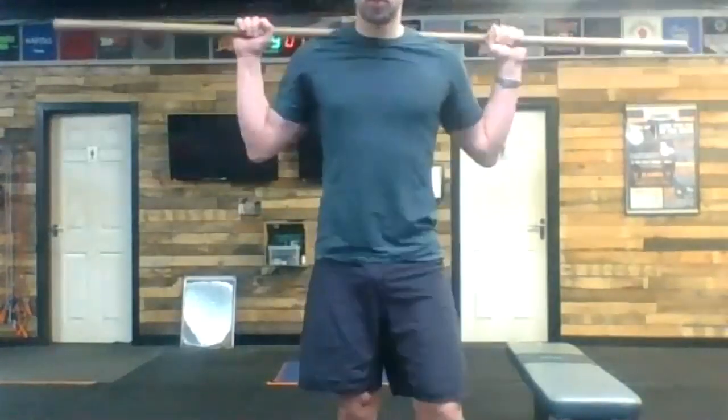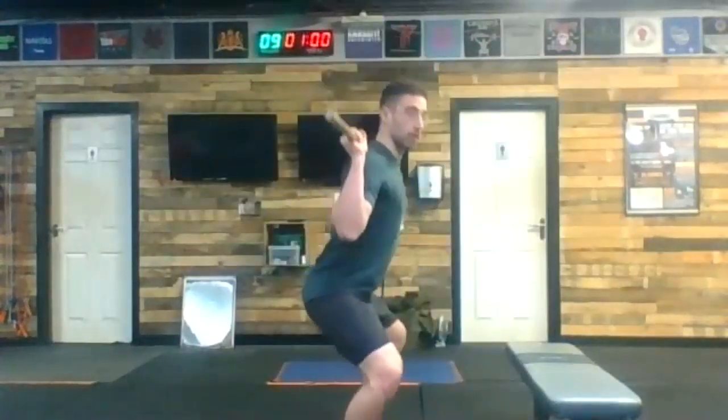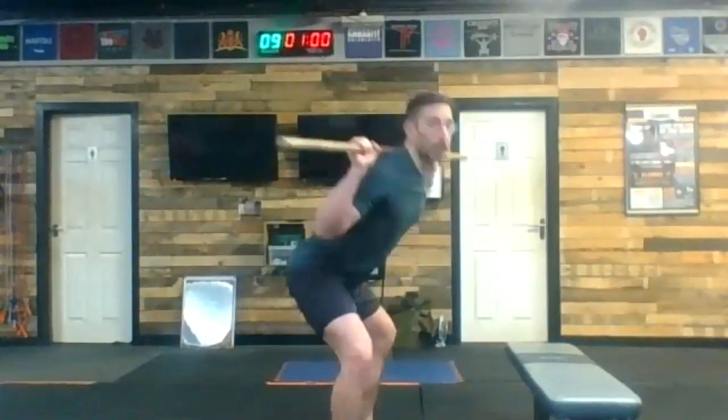Once you've done 10, keep the pole here, keep the broomstick here. If you have a band, try to put it in a back squat position. If not, that's okay. And a little wider stance. And we go for 10. As upright as possible, back squats. Try to keep that nice upright posture when you do it. Okay, avoid this. And go as deep as you can. 10 reps of back squats.